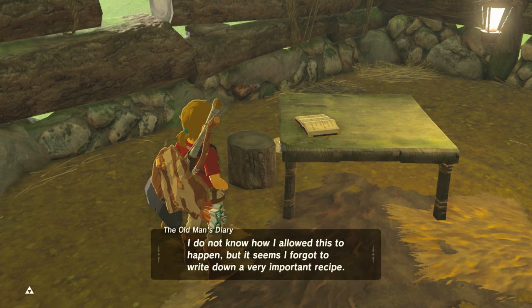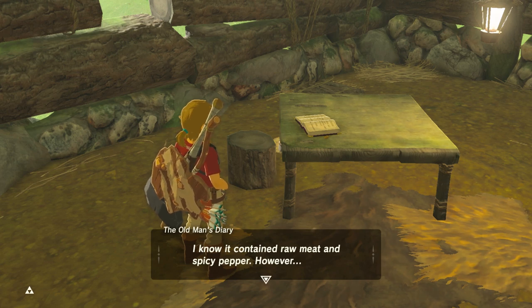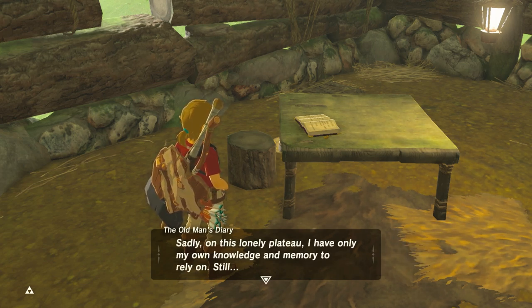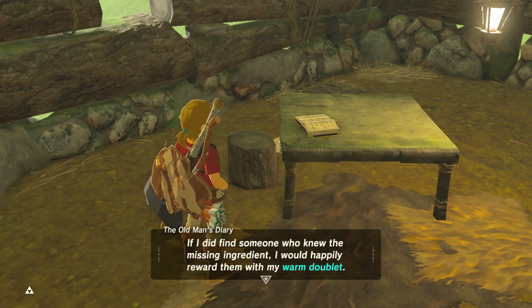I do not know how I allowed this to happen, but it seems I forgot to write down a very important recipe. I know it contained raw meat and spicy pepper. However, I simply cannot remember what else I used. My age is catching up to me. Sadly, on this lonely plateau, I have only my own knowledge and memory to rely on. Still, if I did find someone who knew the missing ingredient, I would happily reward them with my warm doublet.